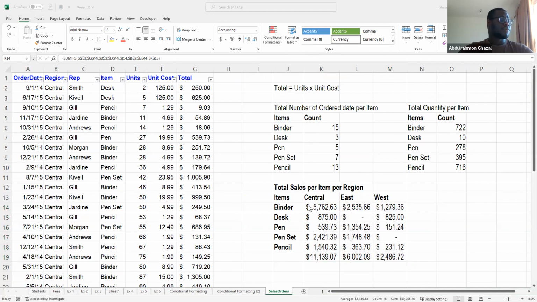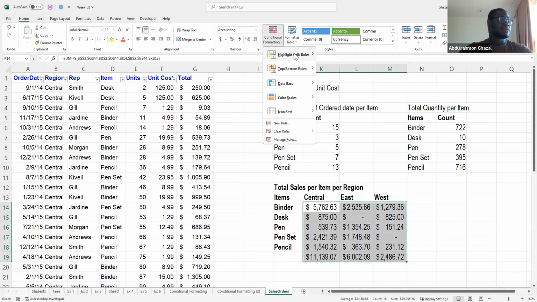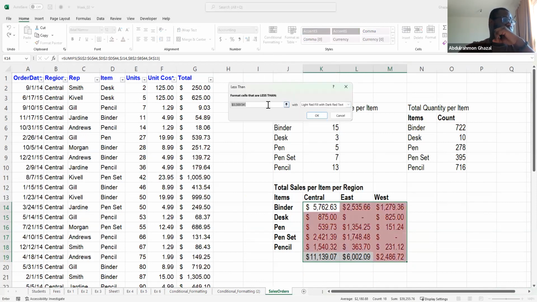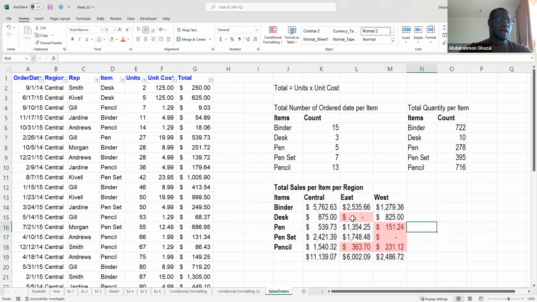So coming back here, we can use the conditional formatting and say the lesser than. So we can do the lesser than function and say an amount. Let's look for any amount below 500 is low performance, respective of the item and the region. And just simply press OK. By doing that, we can see a visualization from our table of which items in which regions are not meeting the criteria of 500 US dollars.